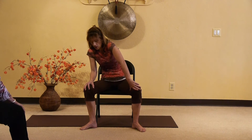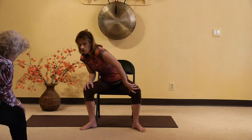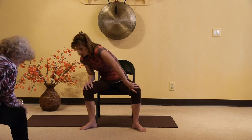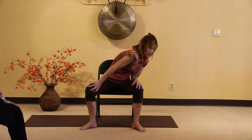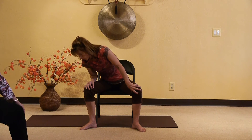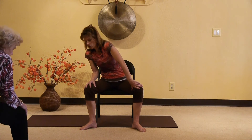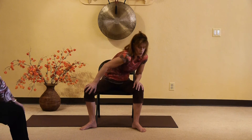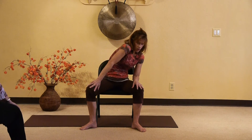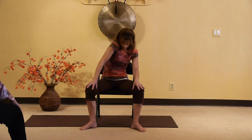Once you feel those four points, go into a circle. This is called stirring the pot — I love that analogy. If you really want to get all the edges of this pot, you've got to go slow and wide around the edges. If you find tight spots, that's exactly what you want to feel. You can stop there, take a breath in, and then continue with the circle. Slow is always better. Feel free to close your eyes if you feel stable — it gives you a little more inward awareness as you stretch all of that diamond.